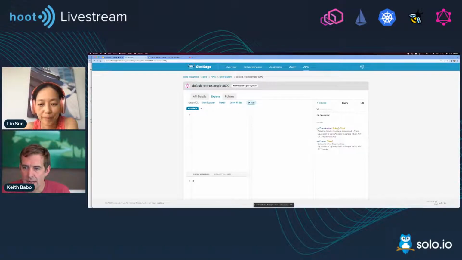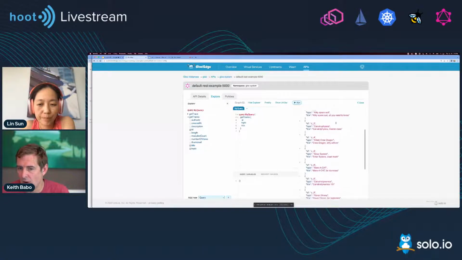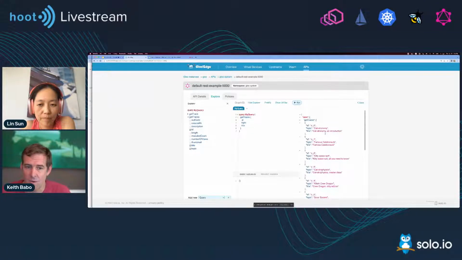So what I'm going to do now is close that up, and I'm going to look at our little explorer here. And again, because we have a standard schema, we can build a bunch of useful tooling around that, and GraphQL does a great job of that. So if I'm going to get all the tracks, I can list all the data that's available to me. And again, I don't want all of this data. So I might just want, let's say, the ID, the topic, and the title. I'll go ahead and run that query, and I can see returned here are a bunch of individual tracks with just the data I requested. At any point, if I want to add created at, I can run it again, and I see that data. If I decide I don't need it, run it again, I only get the data I asked for, right?